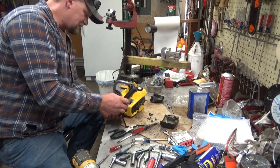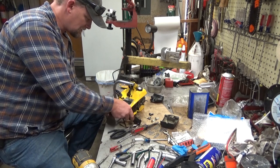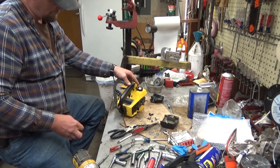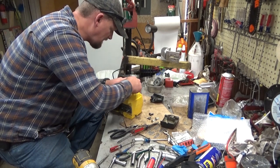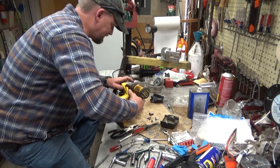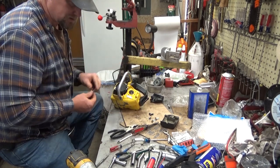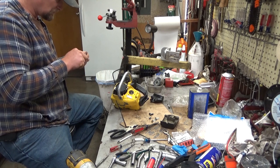So set that into place. Fish your spark plug wire through so that the handle will just sit up onto its mount. And once it lines up, you can put this self-tapper in. And like everything else, you want to start this by hand and try and reuse the old threads. That is enough. We'll put a little Loctite on the bottom screw, just for good measure.